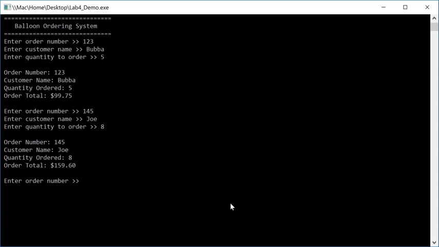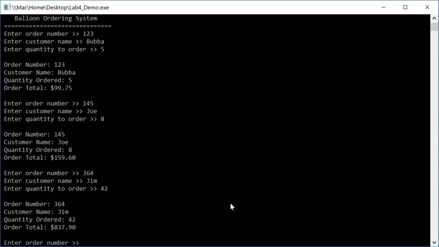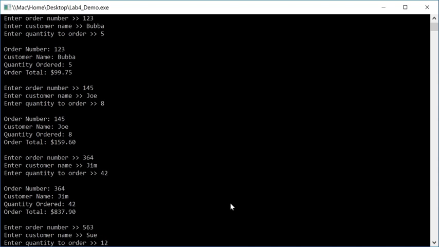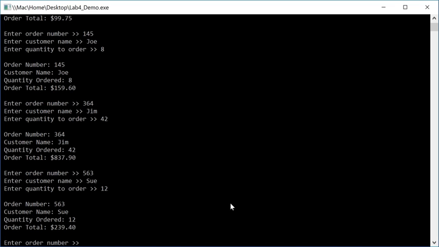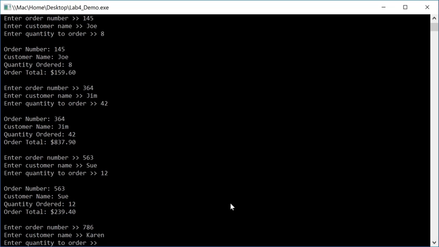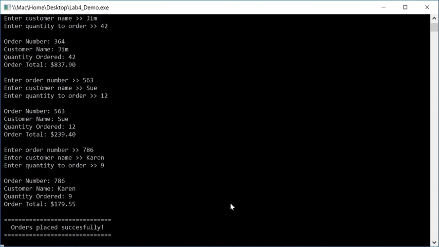That's the second one. They don't have to be in order ascending, but I'm just doing it that way. It took my 5 orders and said they're placed successfully.